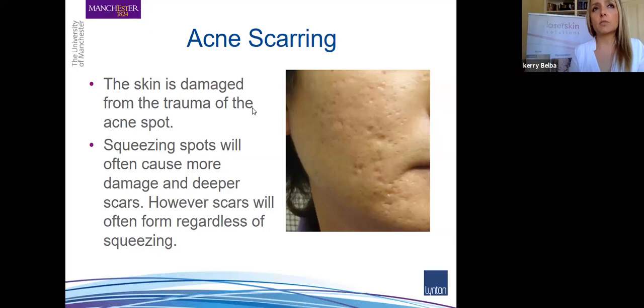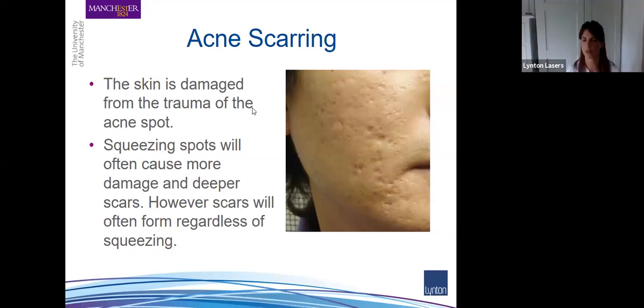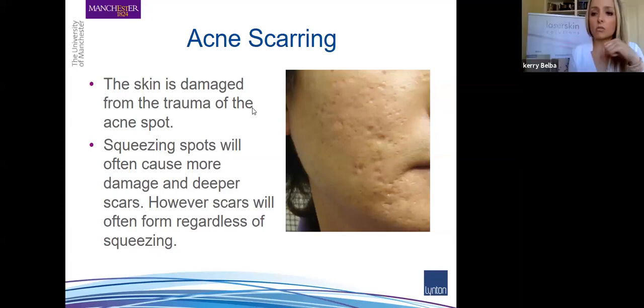And also, for some strange reason, it definitely brings out more pigment on the body, I've found. I don't know if you found that, Kirsty. Yeah, I know. When I did a scar on my body, I can't do any laser on my face, unfortunately, because I get melasma. But on my body, I mean, I am half Greek, but regardless, it was chocolate brown. I could not believe how dark it was. So just don't assume that if you see that it will be the same on someone's face, because it definitely comes out darker on the body.